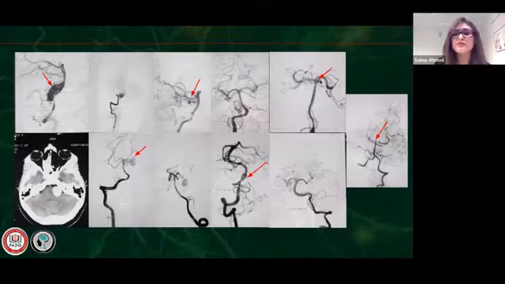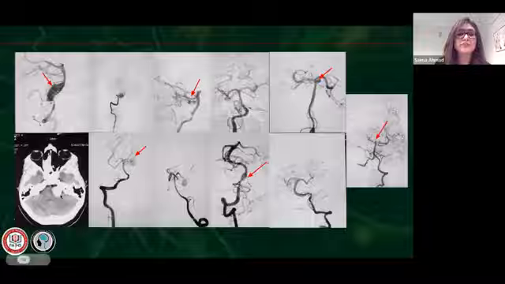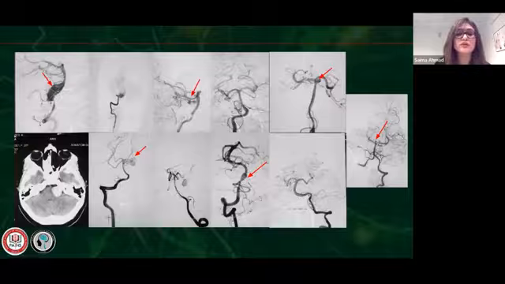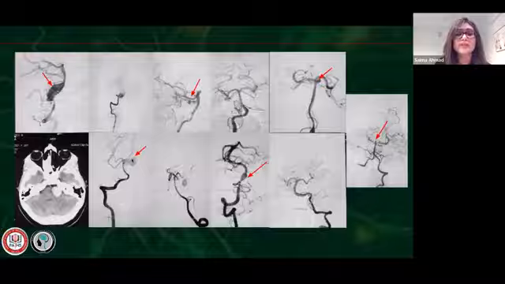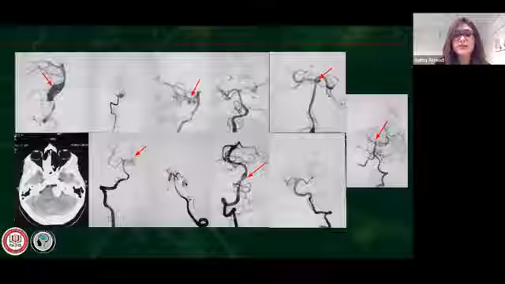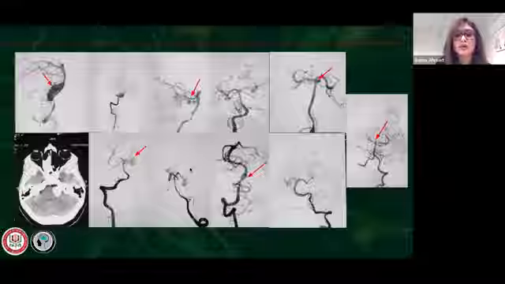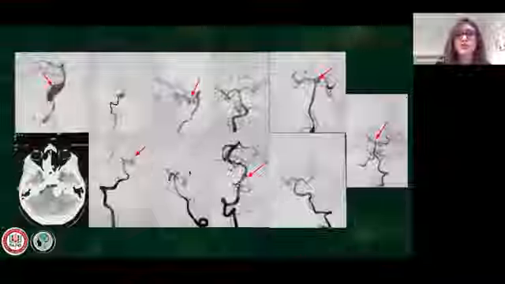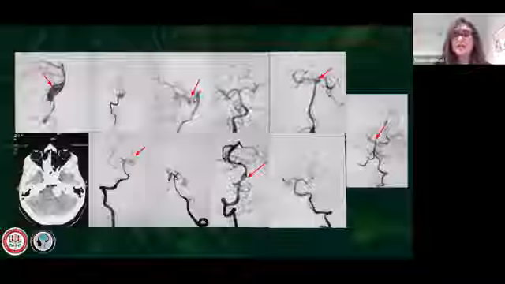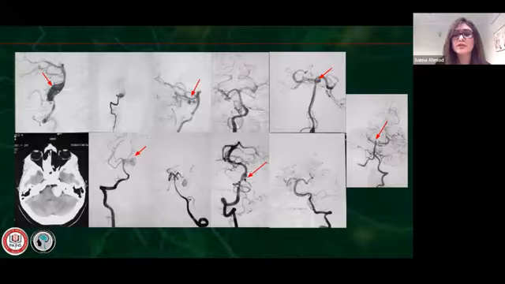Again, a superior cerebellar artery aneurysm, and then there is a prepontine hemorrhage, and you do the bilateral vertebral angiogram. You see this is the dissecting type of aneurysm at the P1 and P2 segment. Again, this is the P1 and this is the P2. This is very important that you should know, there is also occlusion of the distal PCA. Another bilateral vertebral angiogram to see another type of aneurysm, which is at the VB level, and here the PICA is arising from here, and this is the basilar tip aneurysm.